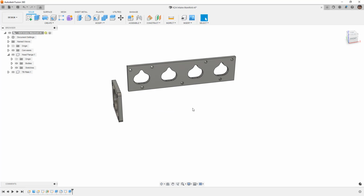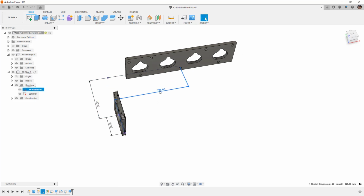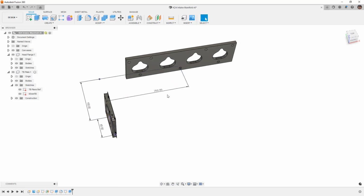Now, I know that it took quite a bit of time for us to get to this point, but making sure that we take the time to define the locations of everything will make it a whole lot easier to change later. If you want to shift where the throttle body is relative to the plate, it's very easy to do. We can come back to our TB reference plane, and now that we have this solid, if I change this to 250, it's going to move just fine. If I bring it back to 200, you can see everything moves according to my dimensions.